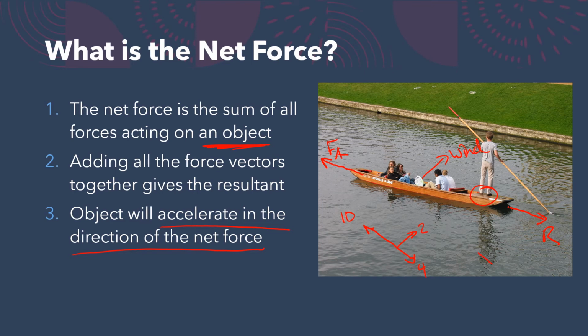What we're going to end up with is a net of 6 going this way, 2 going that way, which is going to result in, if we simplify it one more time, a boat that's kind of going in that direction, right? Kind of in between the 6 and the 2, kind of like this. It's going to go right there. Okay? We'll get into more of that later when we get into vectors and adding vectors with the next unit, but just understand that that net force is what's going to drive the acceleration. It's going to drive the motion of the object.